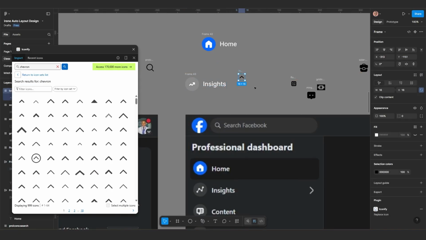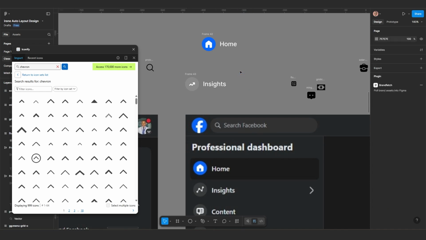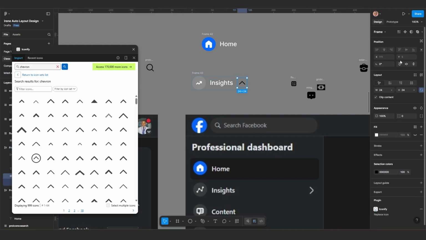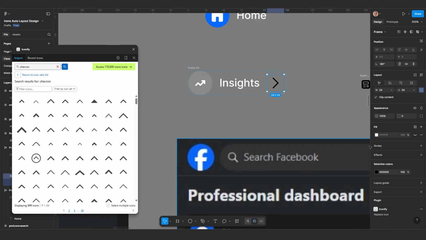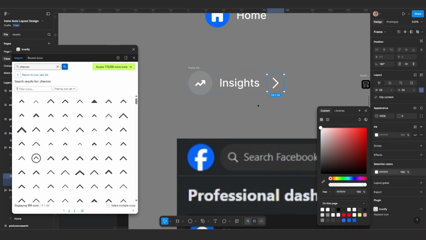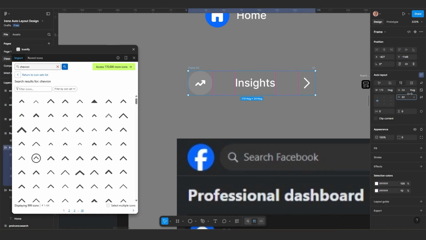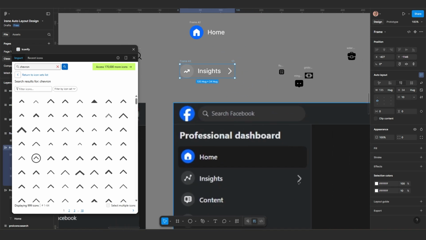Now we have this one here. All we can now do is make sure it's 24, select this guy, Ctrl X, select this auto layout here and press Ctrl V to paste it inside. Then use the rotation tool to rotate like this, and make the selection color white. If you increase the spacing between them, all sides will just increase like that, right? But now we want only this one to be increased, not all these sides.